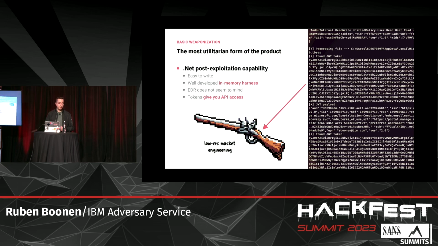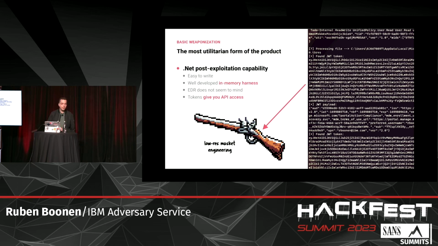It's in .NET. We've had well-developed in-memory harnesses to execute that kind of stuff for years now, so it's easy to ship that as a capability. And also EDR doesn't seem to mind if you read these TBRes files. That's probably an oversight. They should look into that, I guess.